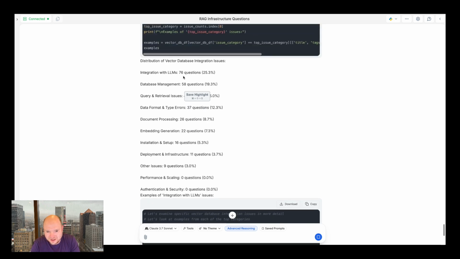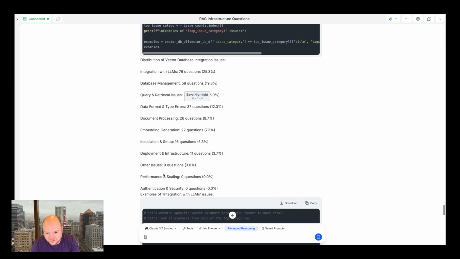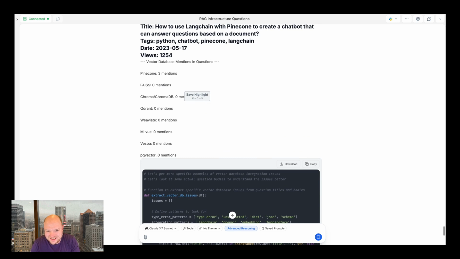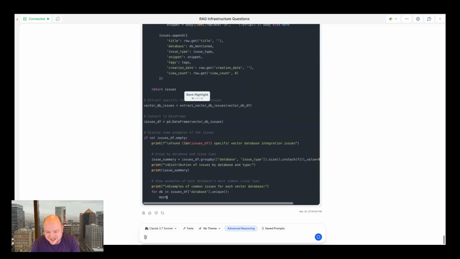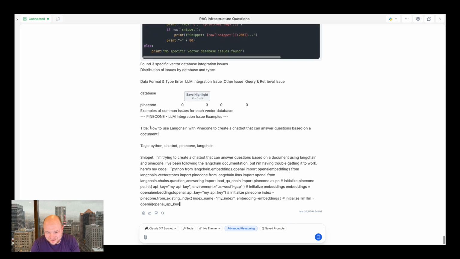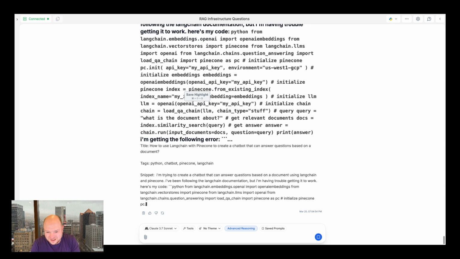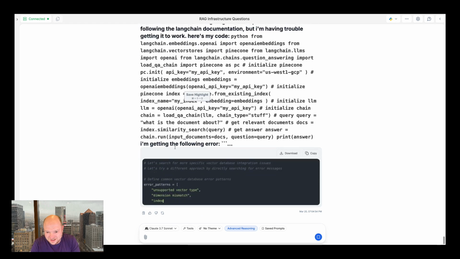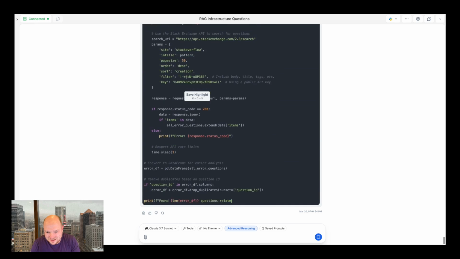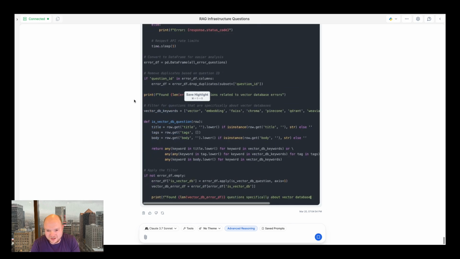So first of all, it's cool. Here we see the vector database issues broken down into the individual subcategories. This is extremely useful. Now, I don't know why it's writing so large now. Okay. It's still doing its thing and finding questions. I cannot read the code that quickly so that I exactly know what it's doing right now. But I can see it's using a key for querying the API again.